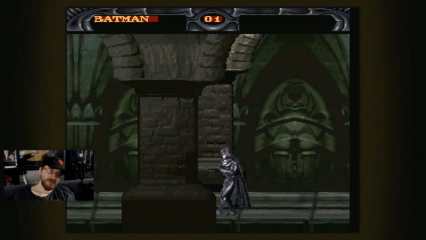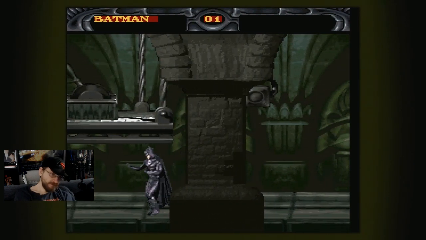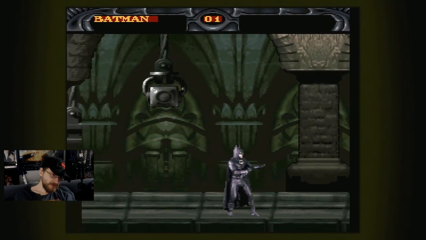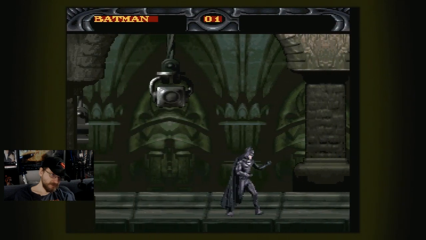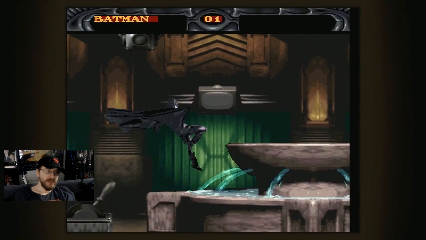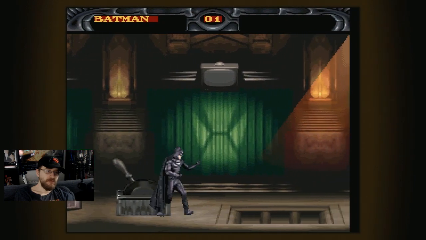Hold on. Gotta start over again. What? I don't know, Amber. He's pretty stupid. He can't even jump up here. Like one of the people from Mortal Kombat, though, like with the way he's moving. Yep. I need to look it up, but I'm pretty sure it was a Mortal Kombat actor who played Batman over in Britain.